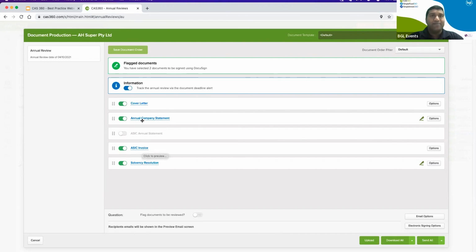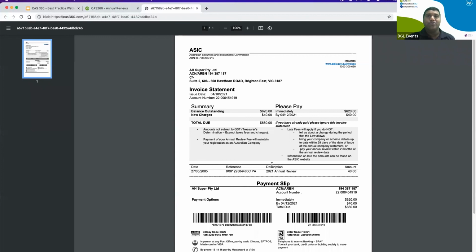So if you wanted to use the CAS one, but not duplicate it so that you don't send the ASIC one and two invoices to the client, you can generate the CAS one, which has all of the relevant details in relation to the debts and the annual review fee, but this one is generated by CAS 360.